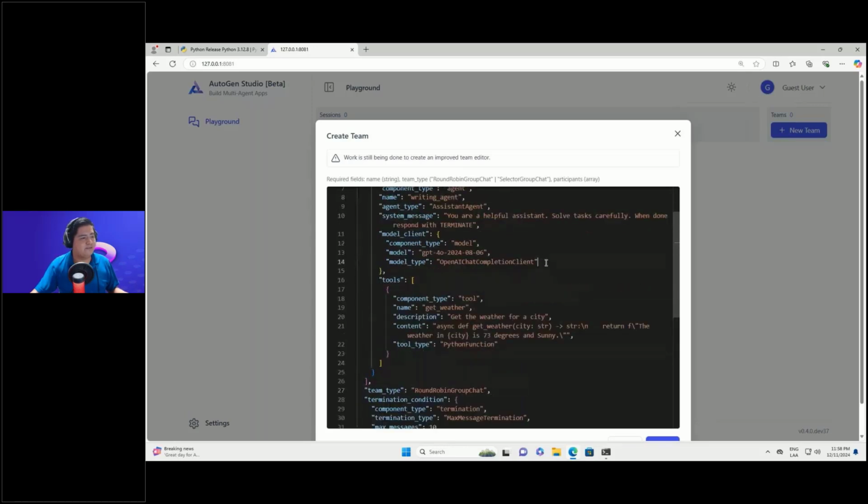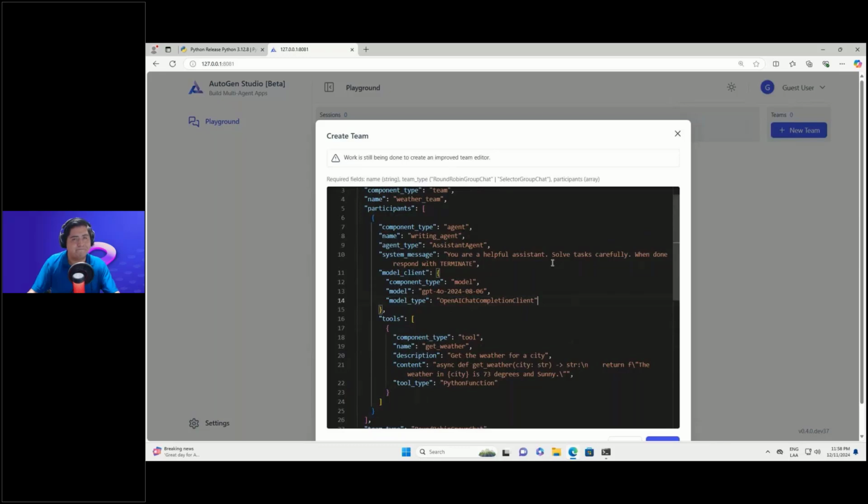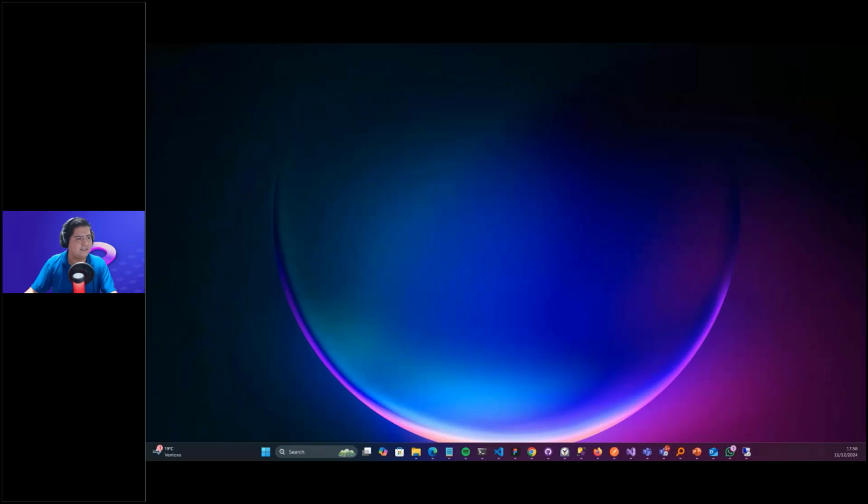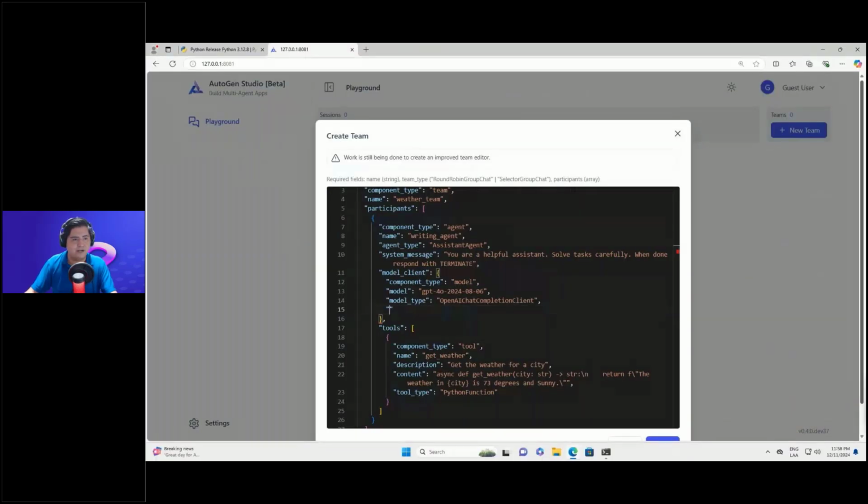Right now, if you want to use this particular tool, you have to add the API key as part of the model client configuration. Let me check if I can remember the configuration. This was deleted. I don't know why. I forgot it.